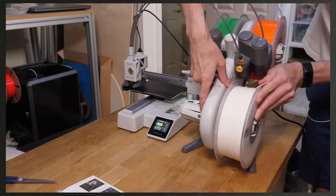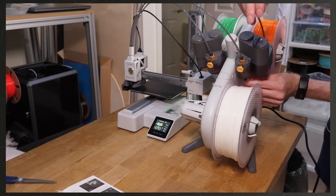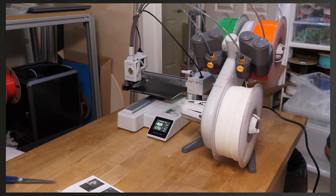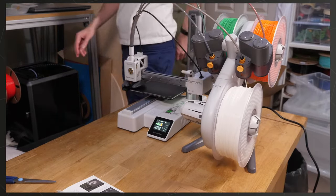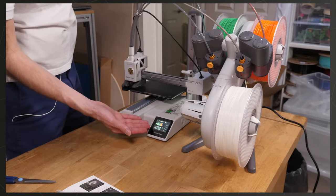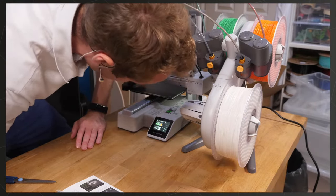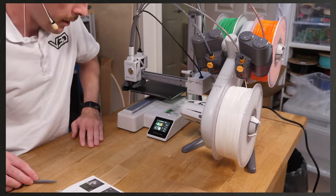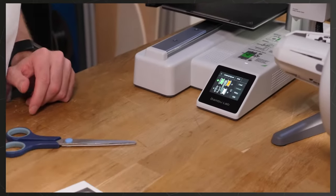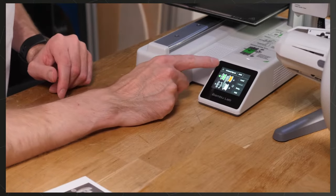So this one is going on to here. That kind of clicks in, which is nice. And then we stick it in there, grab this, and that does the feedie. And that'll spinny spin until this shows up. PLA, ta-da! So down here, you can see this one says nothing. This one says green, orange, and white, and they all say PLA, apart from obviously the one that's got nothing.